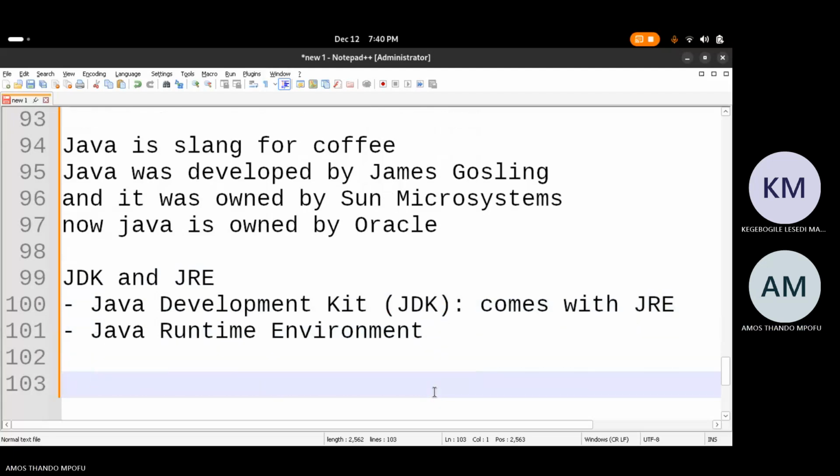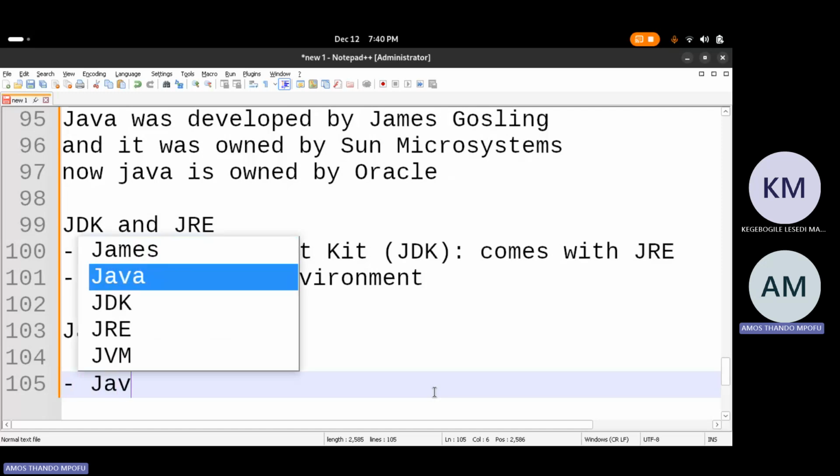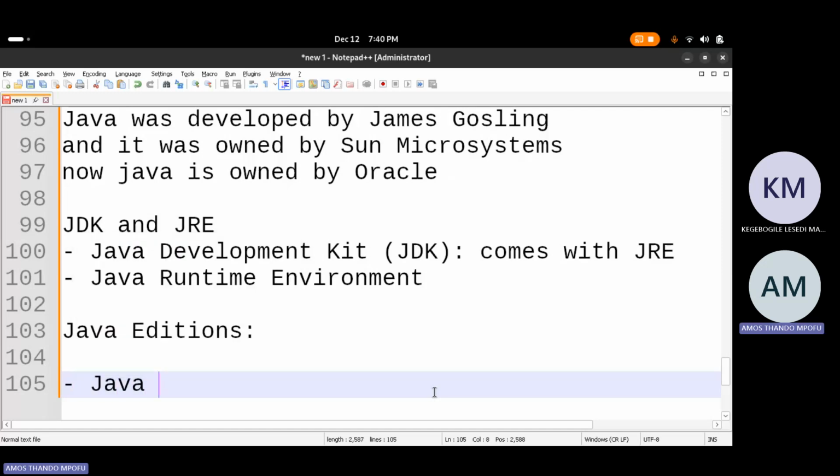So that's what you're gonna install. And then lastly, it's called Java editions, right? So there's different Java editions. Okay, now I'm starting to forget the editions. I forgot the other ones. Hopefully I can remember.